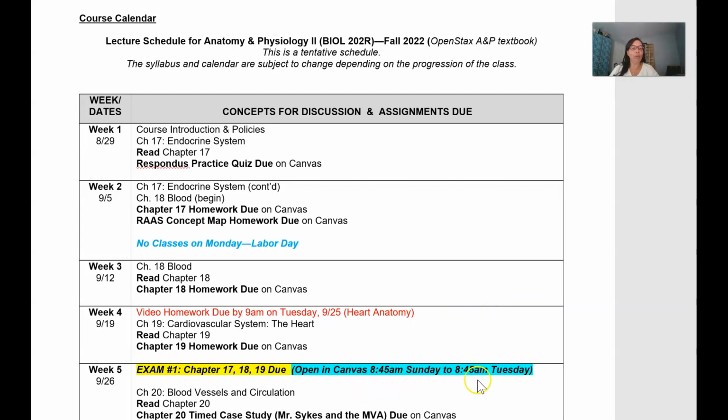So this gives the 48-hour window during which the exam will be open, and then it's due here at 8:45 a.m. on a Tuesday, so that when we meet that Tuesday, you're not still trying to learn and concentrating on other things. You're ready to move on to the next topic and integrate what you just learned with what we're going to learn now.